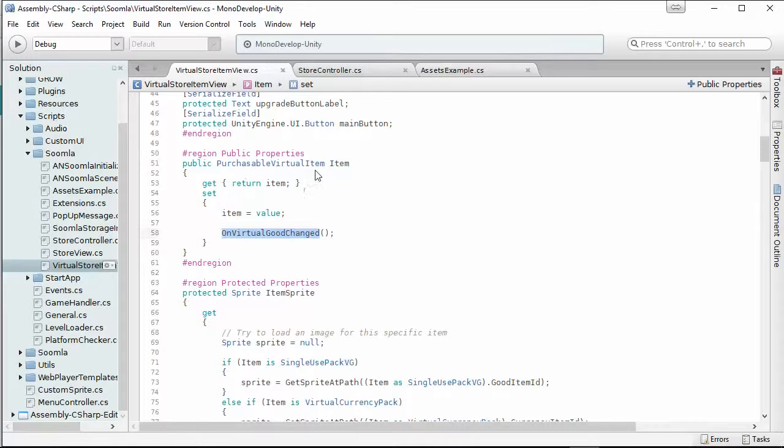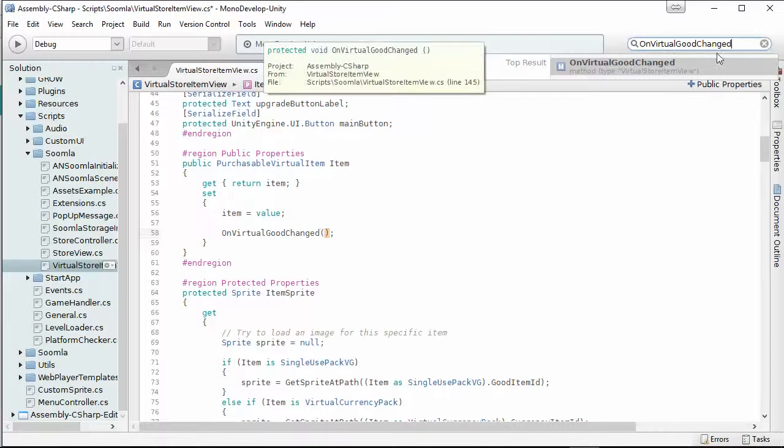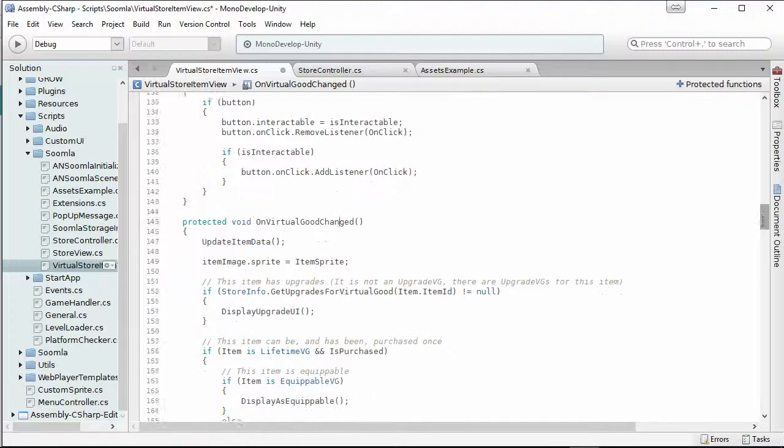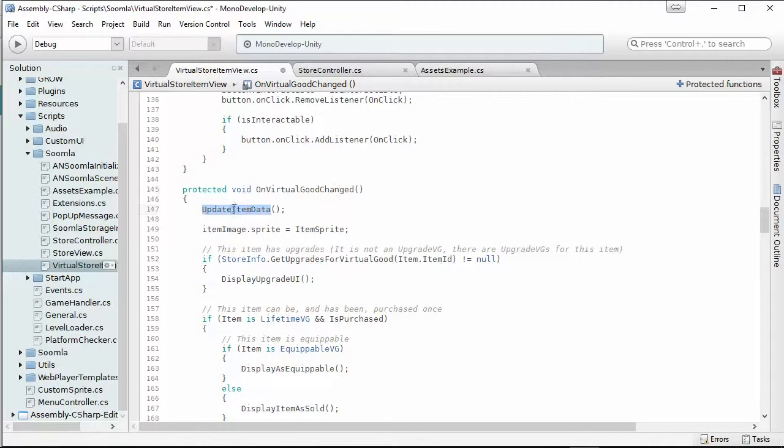Once this purchasable item is changed, we call a method here called OnVirtualGoodChanged. Once we call this method, we call another method called UpdateItemData, and here we change the sprite for the item sprite that we have in the current view.